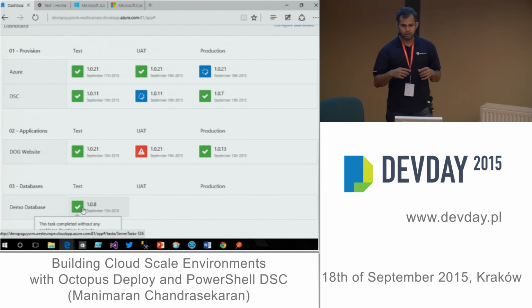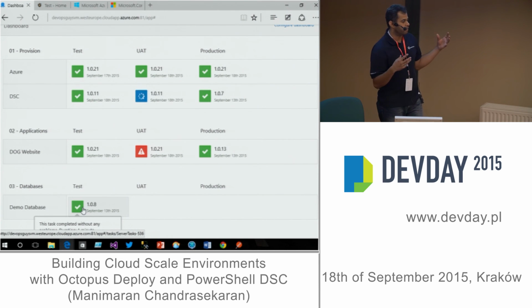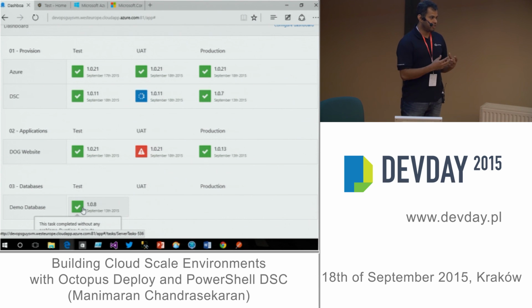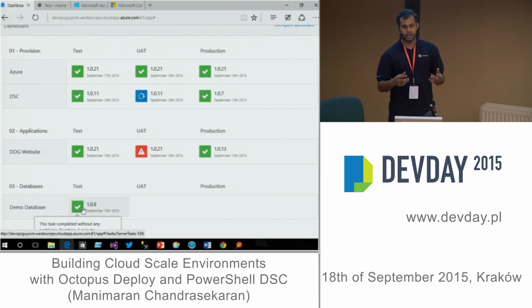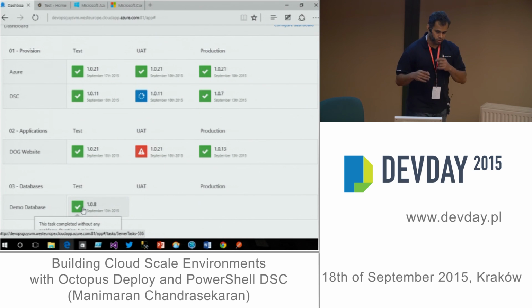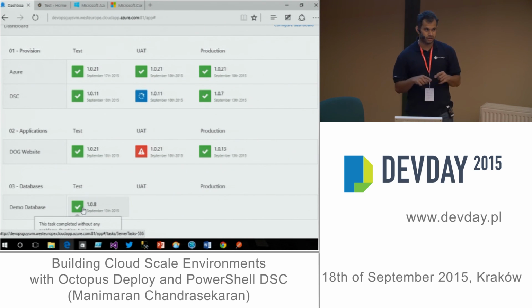Redgate have done quite nice step templates and TeamCity plugins to generate your packages as a NuGet package and apply them to different environments. So probably I might not have time to showcase that. If anybody is interested, I'm happy to showcase after the session.